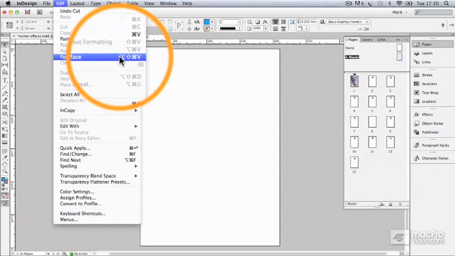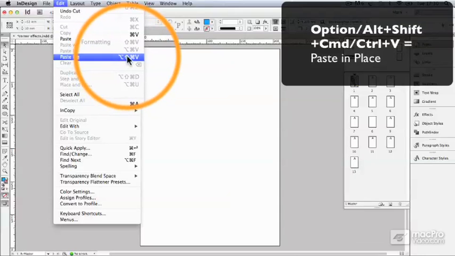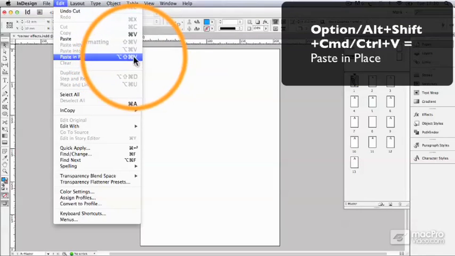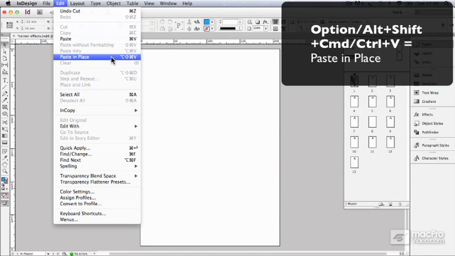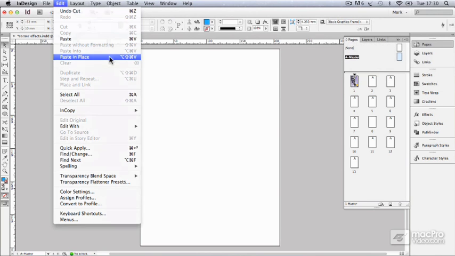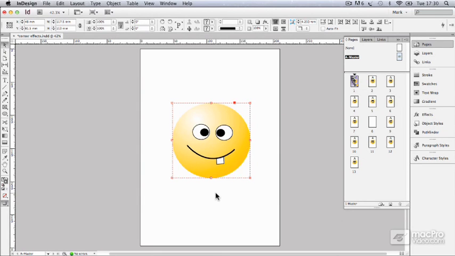And here's the shortcut. Now, it may look a little lengthy. Option or Alt, Shift, Command or Control V. So on a Mac, that's Option, Shift, Command V. On a Windows machine, it's Alt, Shift, Control V. That puts it in exactly the same place on the destination page as you got it from the source page.